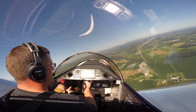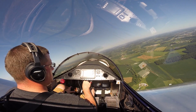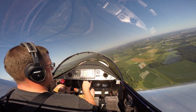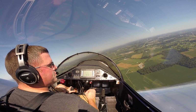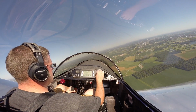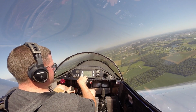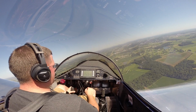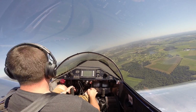Descent, I bring the power back to somewhere around maybe 25 inches, just nice and gentle. As we talked about, you don't want to make any sudden abrupt power changes, just be nice and gentle. There's about 25 inches, and I'm still turning 2,960 on the RPMs. Doing just a nice gentle 300 foot per minute descent.